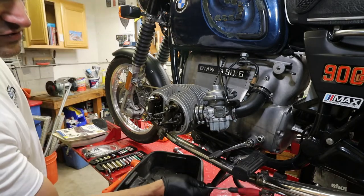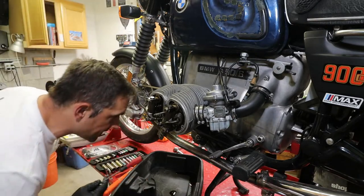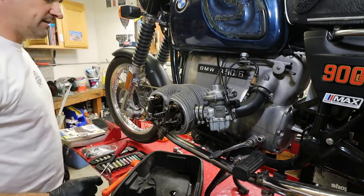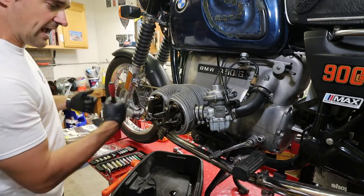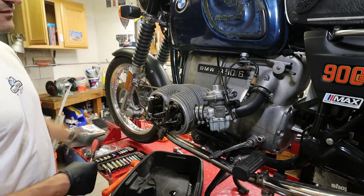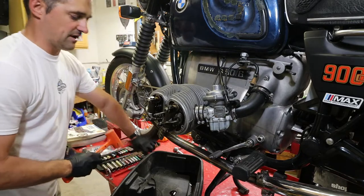And then we need to loosen the connection to the muffler pots back here, and where the clamp is right here. And then we can wiggle this all out of the head. That's all we need to do. We don't need to really take it off, but it has to slide out of the head. So I'm going to do the other side real quick without you looking.